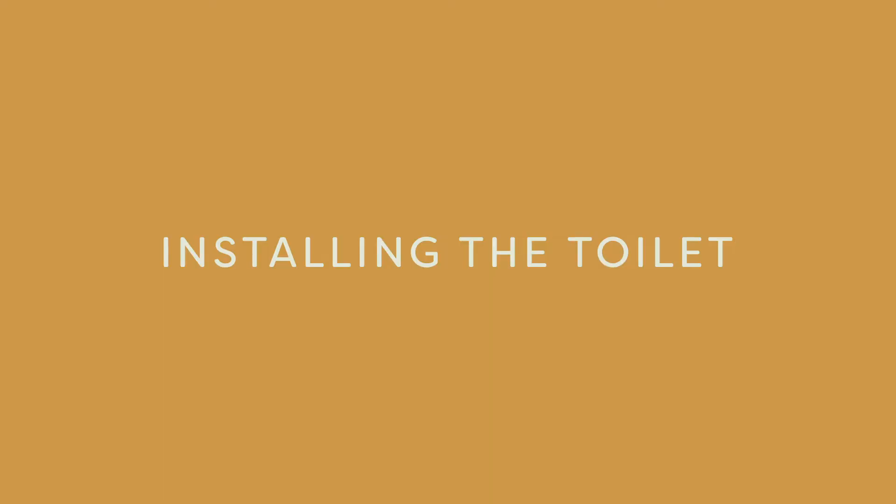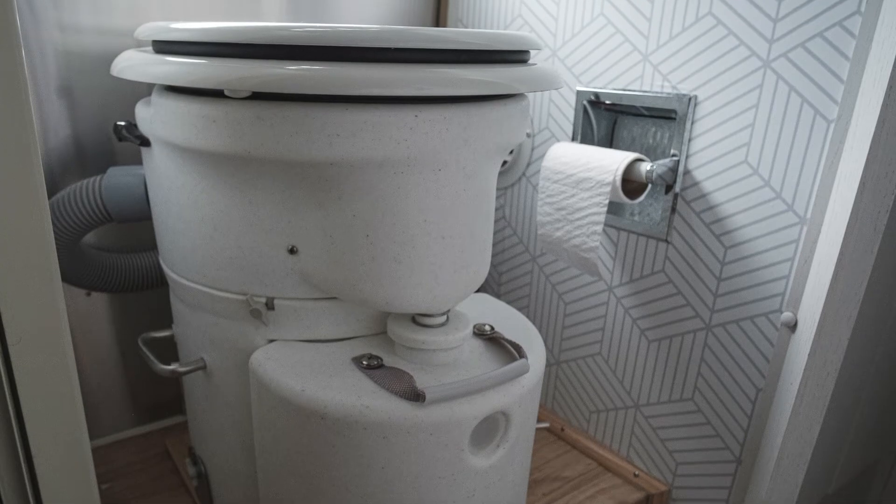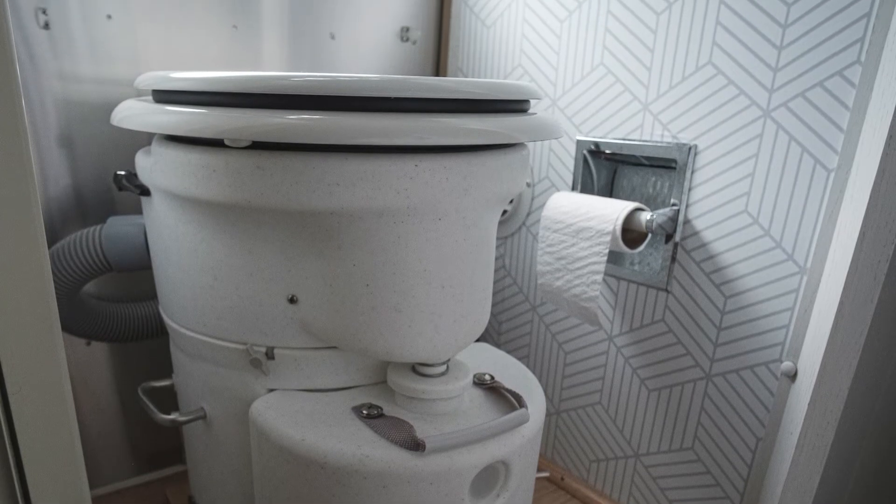It's about being able to park for longer periods. Jay's going to talk about installing the toilet — I had very little to do with the installation. However, while the other toilet was removed and Jay capped off the black tank, I was able to put some wallpaper up to freshen up the bathroom. It looks so much better and we're super excited about that.